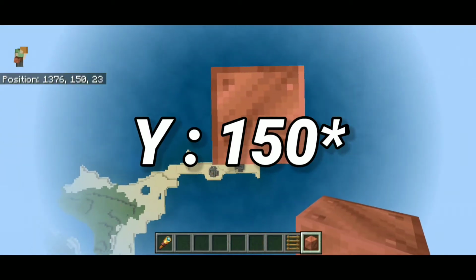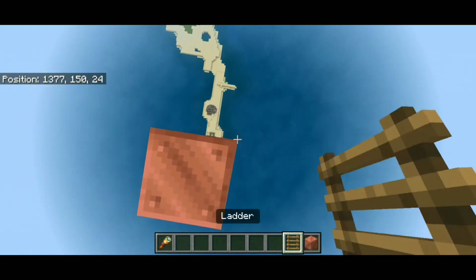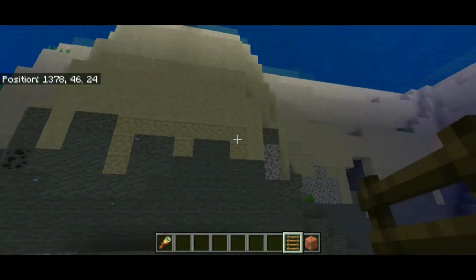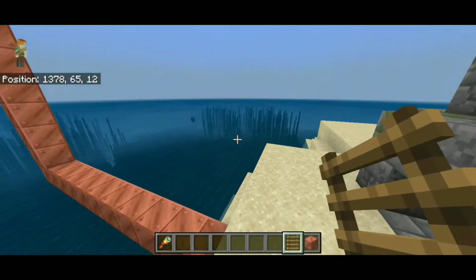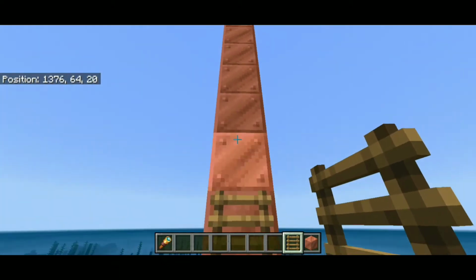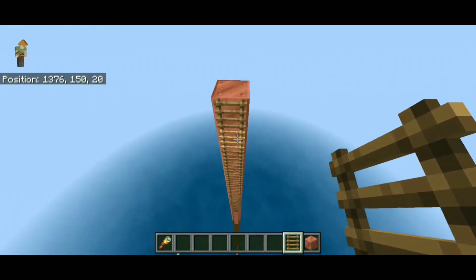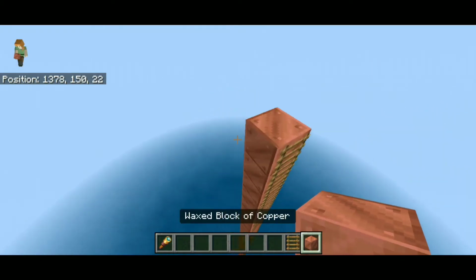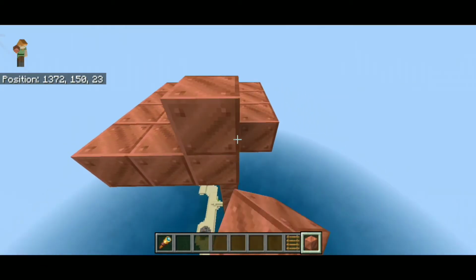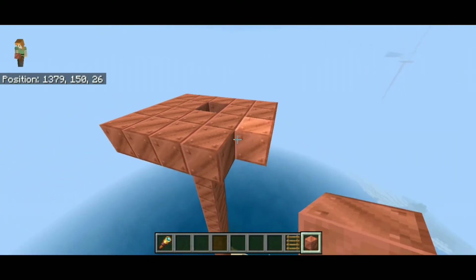Once you are on y150, the next step you have to do is to jump into the water. Just go ahead and jump into the water like this. My god, I just dropped way down. Now once you are safely on the ground, just go ahead and start placing ladder until you reach the top. Once you have placed all your ladders, now go ahead and make yourself a platform so you can stand on it, right? Just go ahead and make yourself a platform like this.